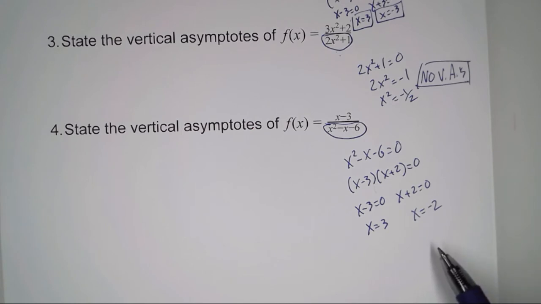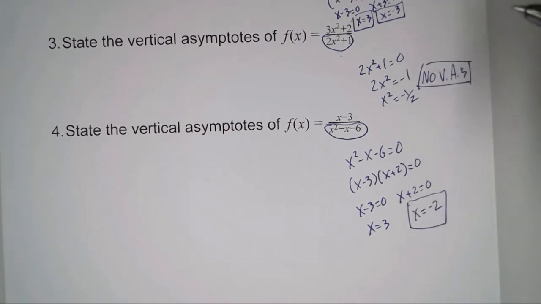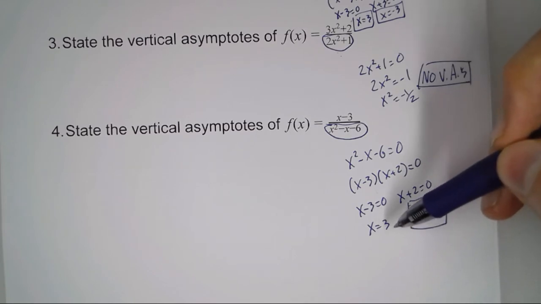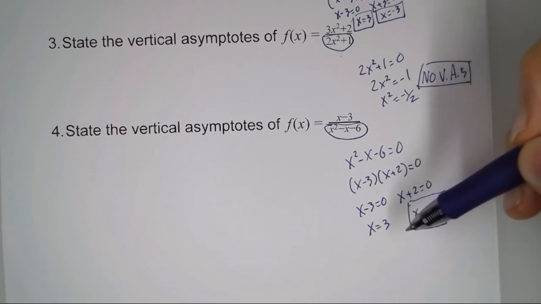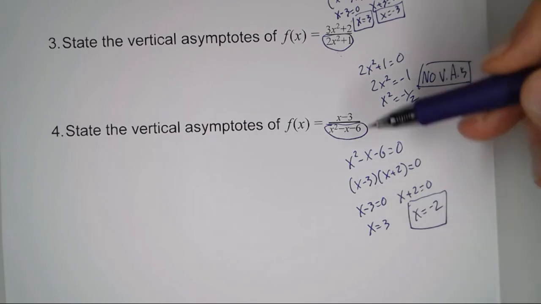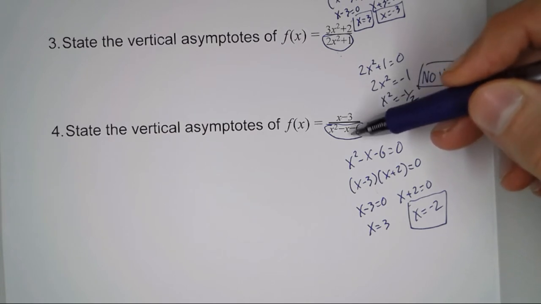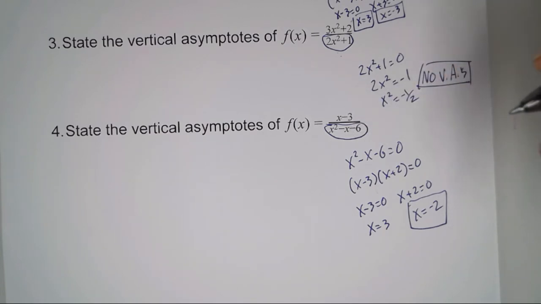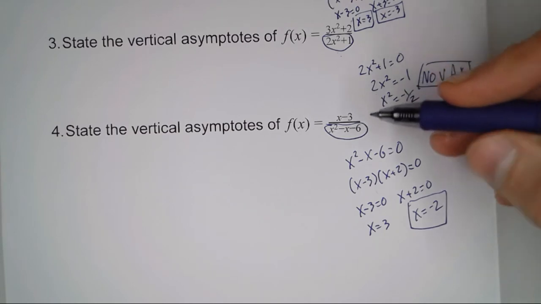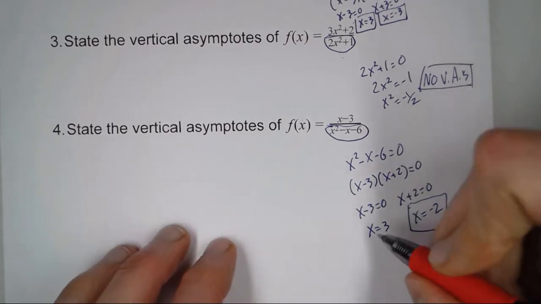So this looks like the first two, in that we would have two vertical asymptotes, but we actually only have one. So what's wrong with 3? Remember that I said that when you have a vertical asymptote, only the denominator is 0. In this case, if you plug in 3 into the top and the bottom, you get 0 on the top and on the bottom at the same time. Vertical asymptotes, that doesn't happen. So what's happening here is you're getting 0 on top and the bottom.